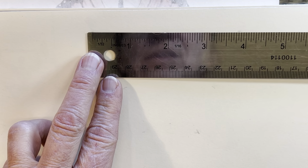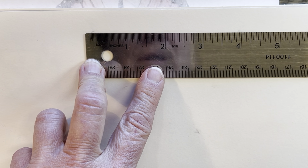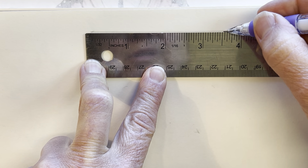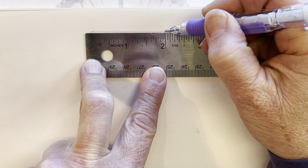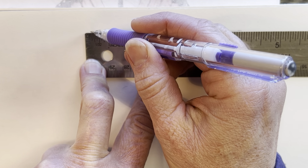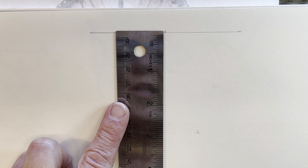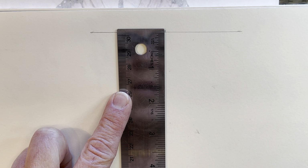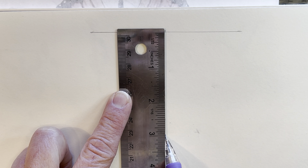We're going to start out with a straight line that's about 4 inches across. I'm going to draw pretty light because I'm going to erase these lines ultimately. Put a little mark at the 2 inch. Then from that 2 inch, we're going to go straight down, and we're going to make a straight line down 3 inches from that line. Okay?